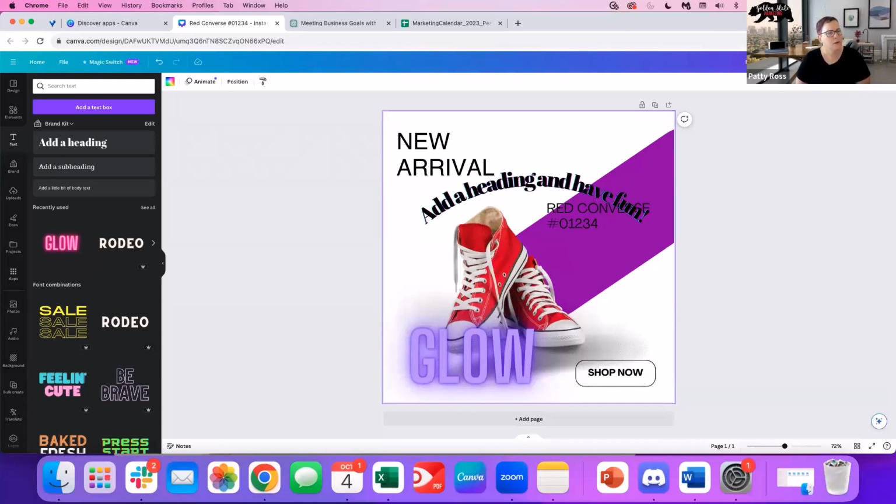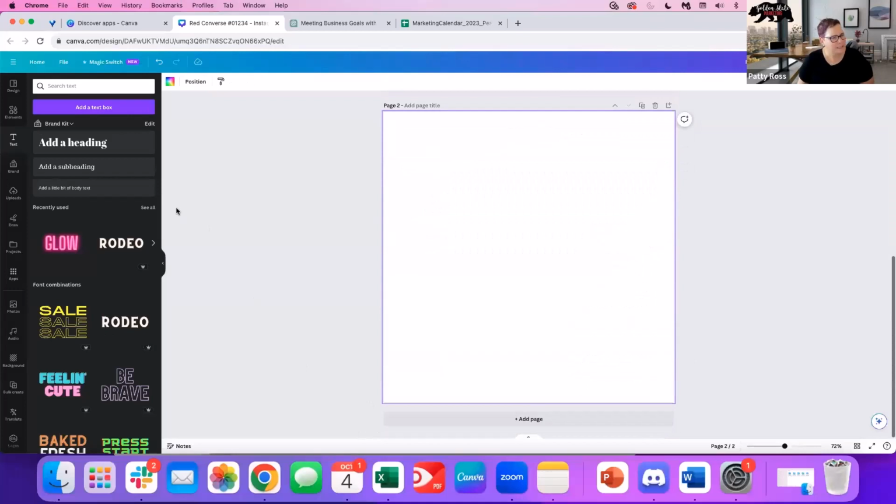Let's see, only squares or rectangles. I need shapes. Yeah, there are tons of different shapes in here as well. I'll show you all the elements here. How do you size and or position the photo in the background when using an element rectangle to merge the photo into the rectangle? Okay, that's a good question. Let me see on that.